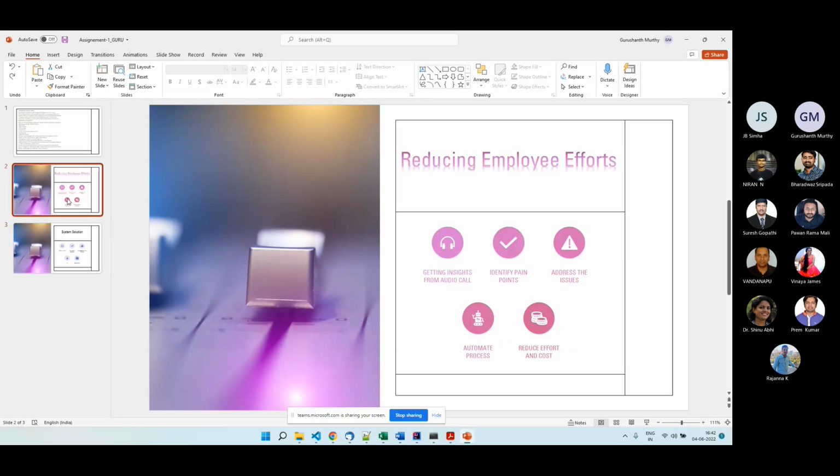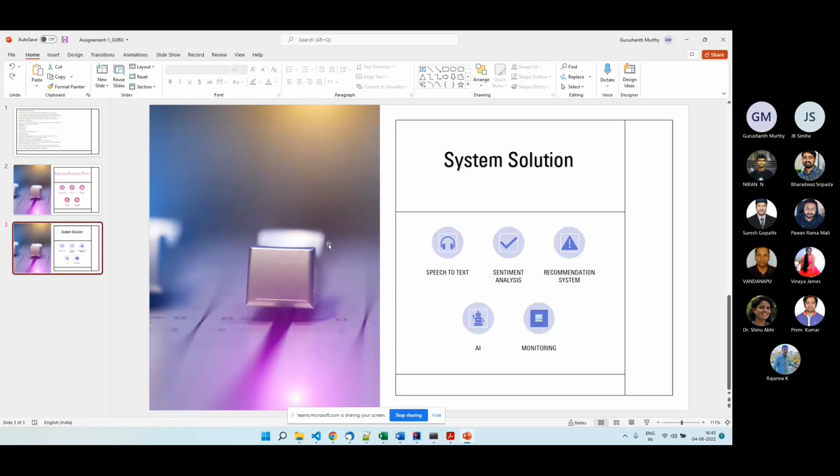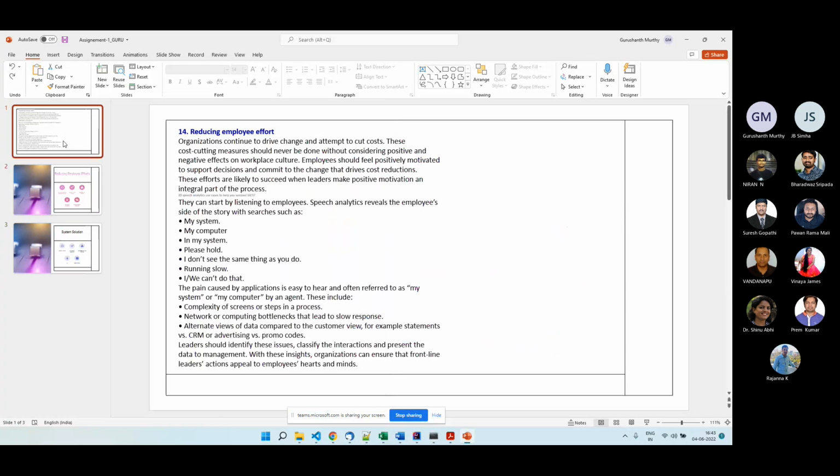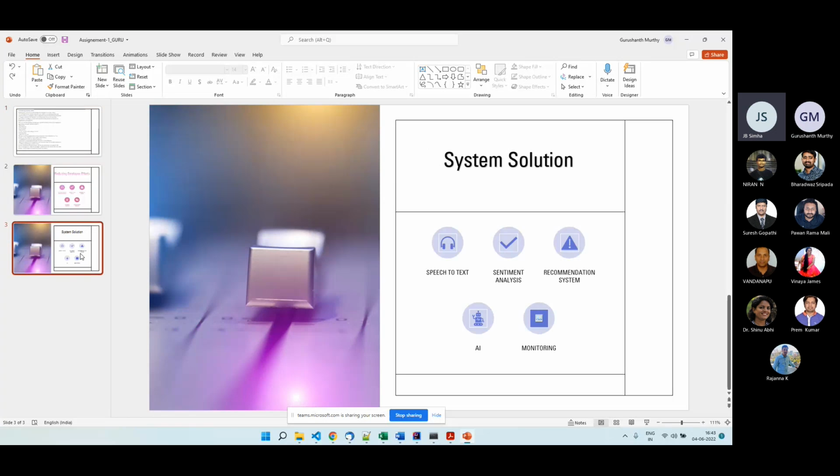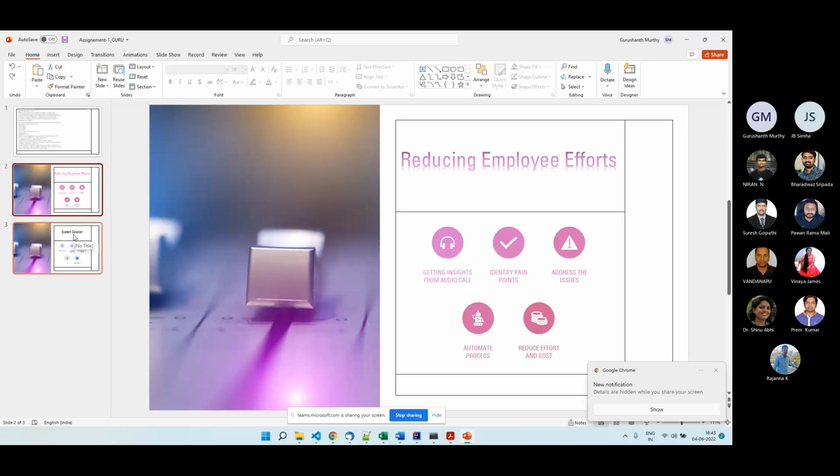For all audio calls, sir, because we need to get insights. How will you get this, sir? I mean, the pain points. Now we need to do a sentiment analysis, and before that, we need to convert the audio file into text. Okay. Now, which audio file? Both employees as well as the clients? Yes. Where is that? It's available anyway, the audio file.